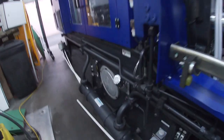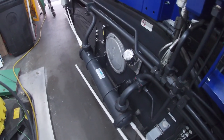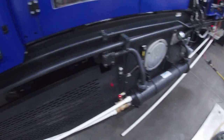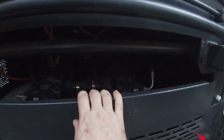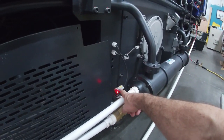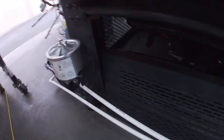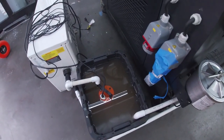Looking at the front of the machine, this is the heat exchanger for the oil, which basically cools off the hydraulic system in the machine. It barely needs any cooling at all. And then down under here are the two hydraulic pumps that I believe are also aided in cooling by this heat exchanger. You can see the heat exchanger valve is currently on. I've got the machine off right now because I need to update my plumbing. But back here, I've got these pipes that go to another kludge little bucket of water.